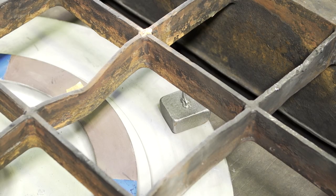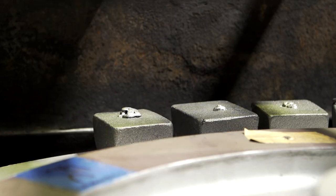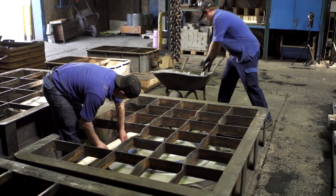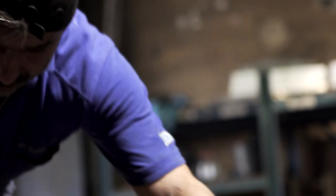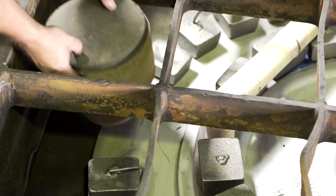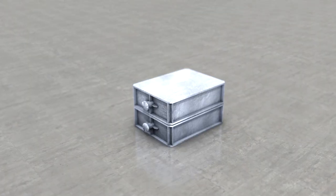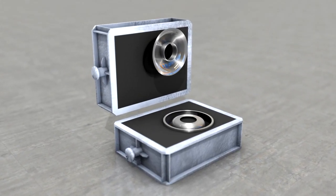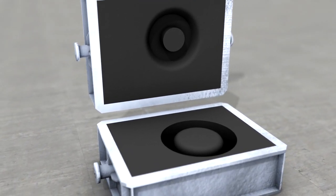Creating the molds involves a lot of manual labor. A one-to-one model of the casting is found in a special molding box. Above it, workers place many other components, such as chills and risers. The performance of the manual tasks greatly affects the quality of the casting. Prior to casting, the model is removed.